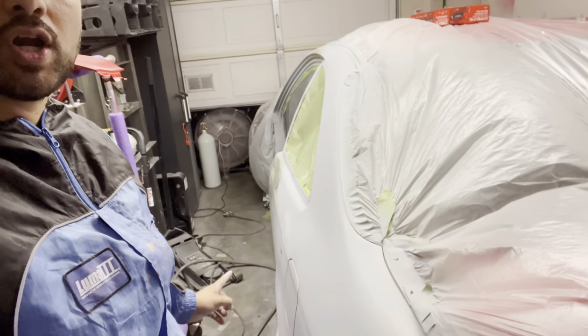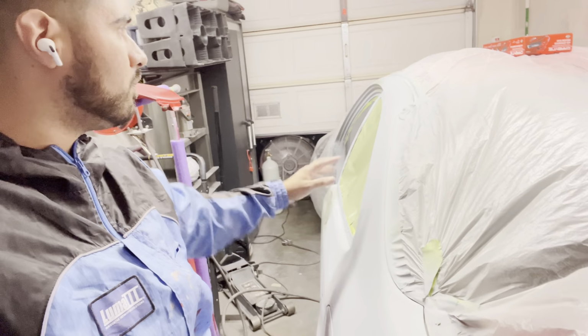I'm not actually going to shoot the jams. The jam doesn't need any more primer. I'm really just focusing on basically the quarter and the top portion of the body of the car. So I think I'm ready. If you guys are ready, let's go.